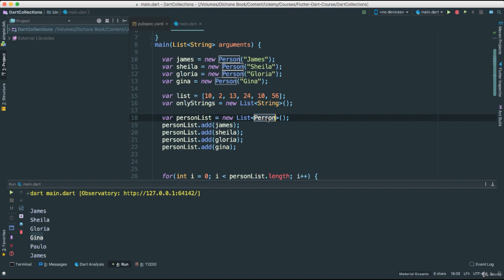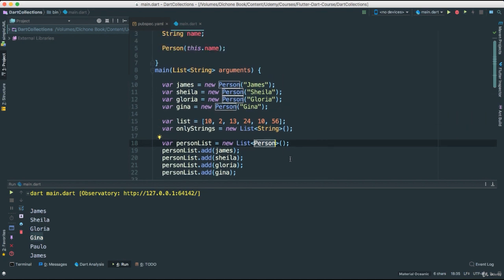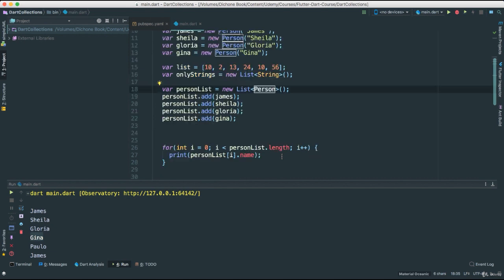Now, we can create any class that we want and create those objects to say, okay, this list now only holds Person types or Person classes. So you will hear me say types and classes. That's the same thing, right? If I say this list holds Person types, I'm saying the same thing as saying this list holds Person objects or objects of type Person. Same thing. Very nice. Perfect.